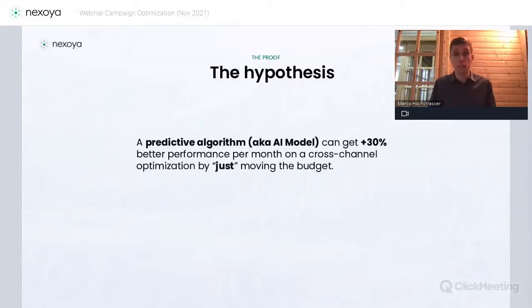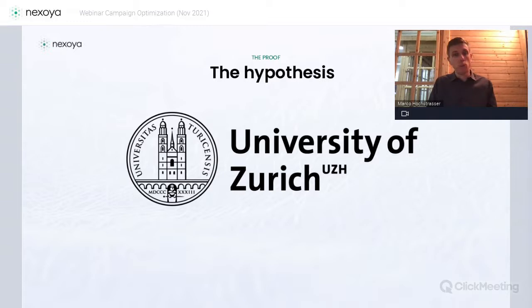With this hypothesis, we took a partner at hand, which was the University of Zurich. The University of Zurich is well known worldwide, and very good in business aspects as well as machine learning. We pitched this idea and agreed to start a study together. This study is part of a larger study. The actual paper is not yet published and will probably be published next year, but we were already able to publish our results together with the university. It was in the context of a master's thesis, and that's basically what we tested.